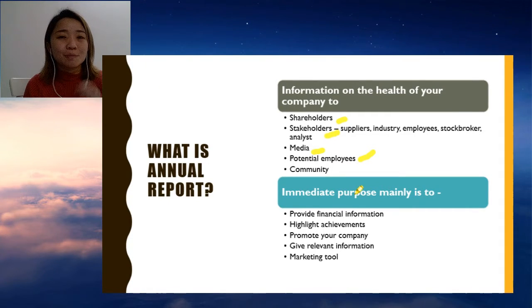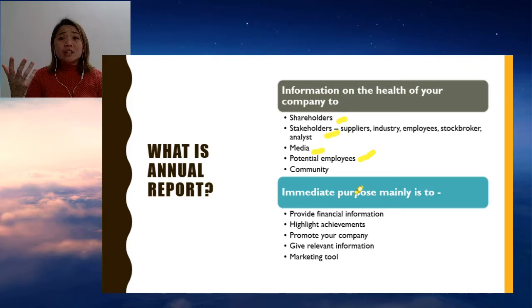So even potential employees are part of the target group when you do an annual report, right? And of course, lastly, you also aim for common community people, because the community wants to know what all the big companies are doing. I'm sure you are interested to know what's up with Facebook currently, what's up with Google currently. You are interested to know all of this, right? So you are part of that community. And therefore, next time when you are part of a company, do bear all these people in mind when you are doing your annual report.